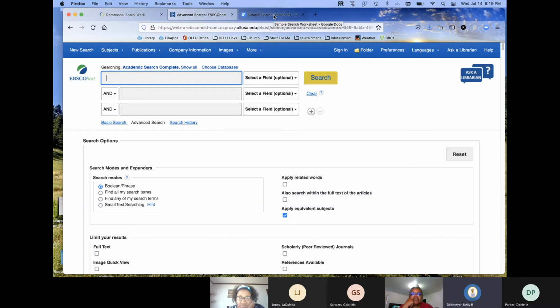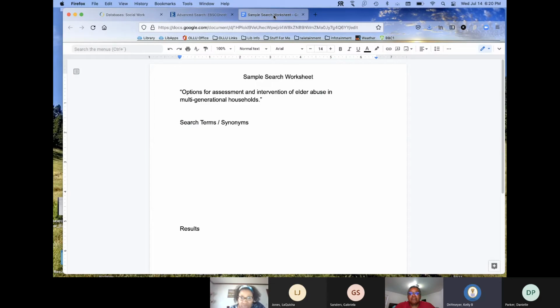When I'm working on my own research projects, and this is a highly organized but very efficient way to work through this discovery process, my recommendation to you, as I do myself, is to open a Google document. You can also open, obviously, a Word document on your computer hard drive. The reason I have it here is because now I can switch quickly from tab to tab, and I can take that original topic that I had and begin to break it down by those terms that we were looking at, right?